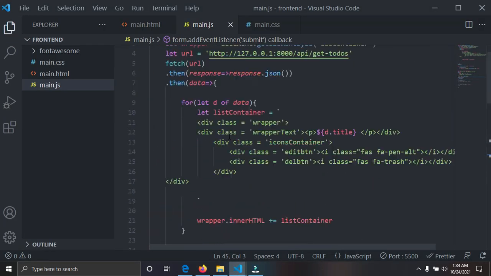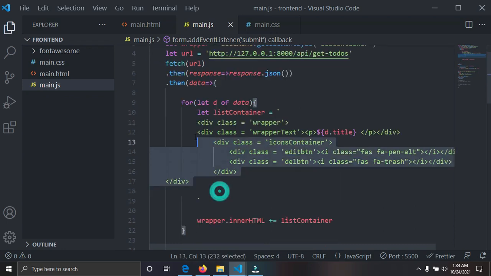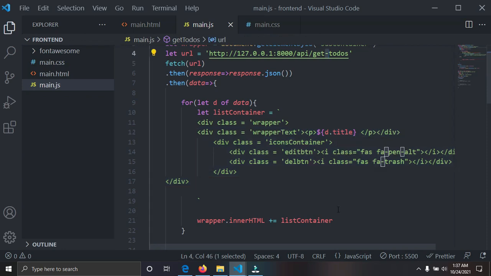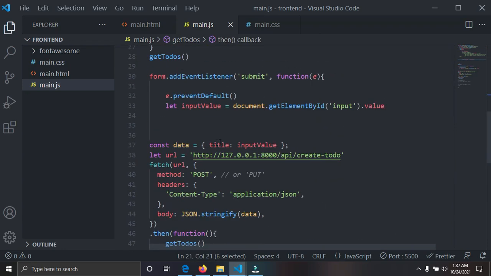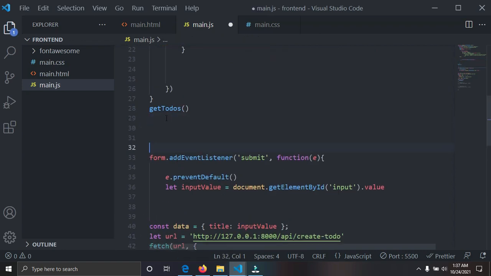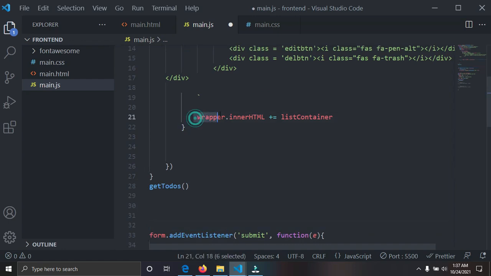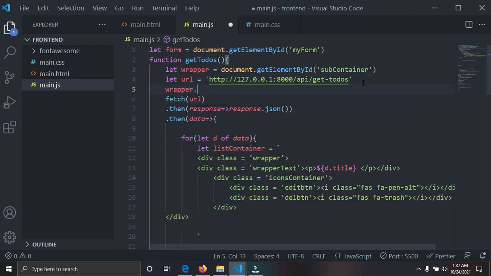Okay, so we just come here to the top where we have this list container. So now what I'm going to do is set this wrapper to become empty whenever we submit a form. So whenever we submit a form, we're going to set this wrapper to be empty at the beginning. So it's going to be up here. I'm going to simply say wrapper.innerHTML should be empty. That means the content there should be nothing inside of the wrapper. Understand? So let's see now.